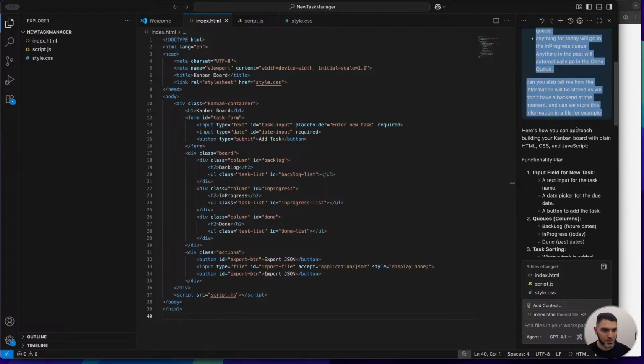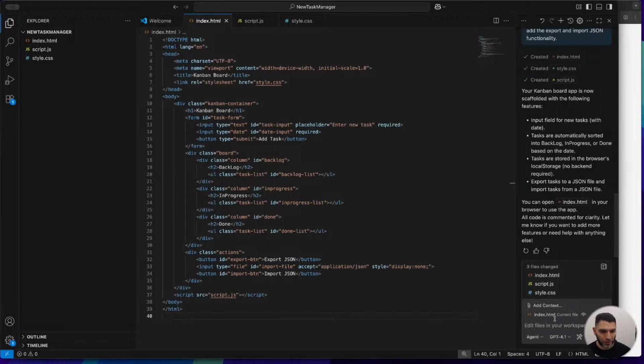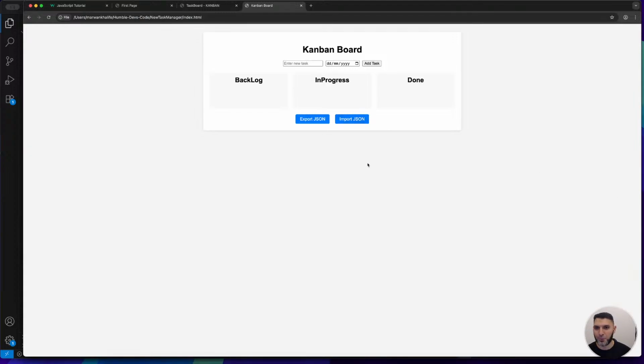So I'm just going to copy this, and then we're going to give it to GPT-5 afterwards and see how it generates the exact same thing. And even if you give it to the same AI model, it might create something different for you, because it has its own way of reasoning and it's not a predetermined thing. So we have the import and export. We don't have data, so let's give it a try.